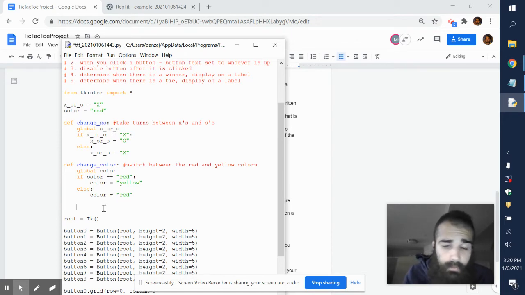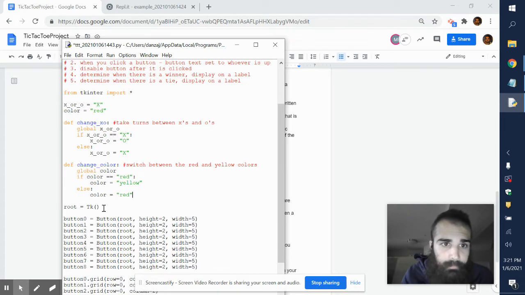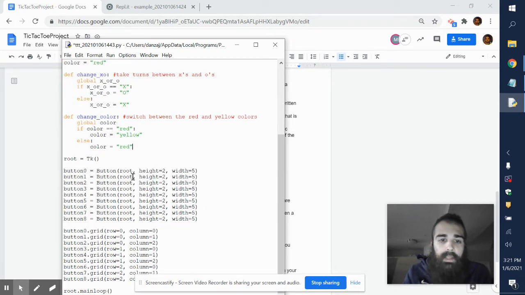What I want to do is, before I call them, take a look at something. We created all these buttons. And if I went and created a command where each button, when clicked, called a function. You guys should have used this already. In the menu project, you create a command, and then you can type a function name and it will do that whenever that button is clicked. Rather than make a button 0 function, a button 1 function, a button 2 function, 3 function, that is a way to solve the problem.